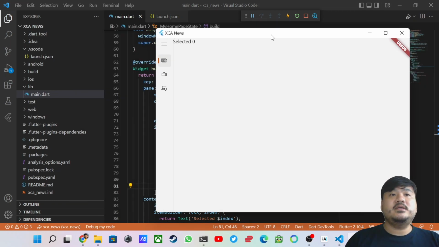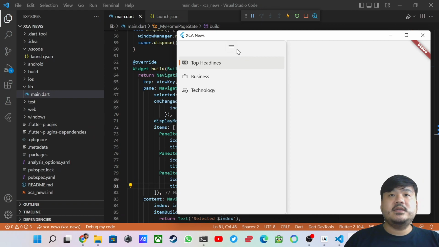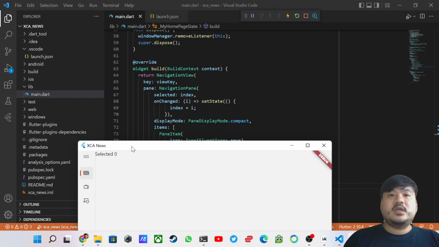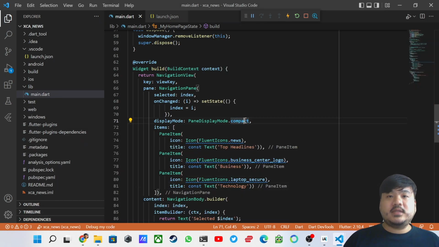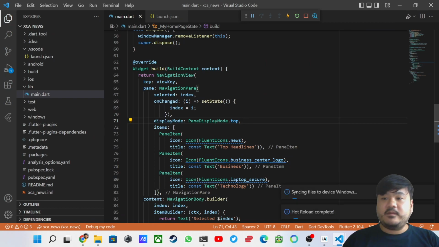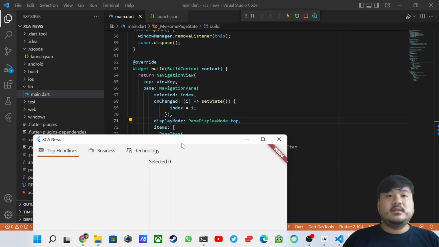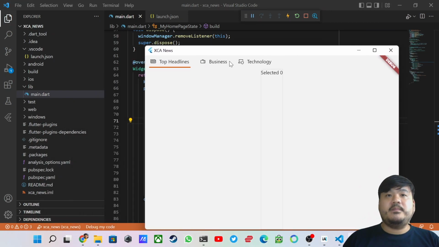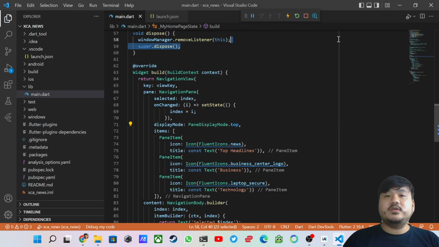As you can see here, it's being rendered nicely with the text when it is expanded. I want to show you the display mode. Let's say I change this to top. You see here, now it is being shown on the top. But I don't want this UI. I just want to use the compact style for the display mode of the pane.